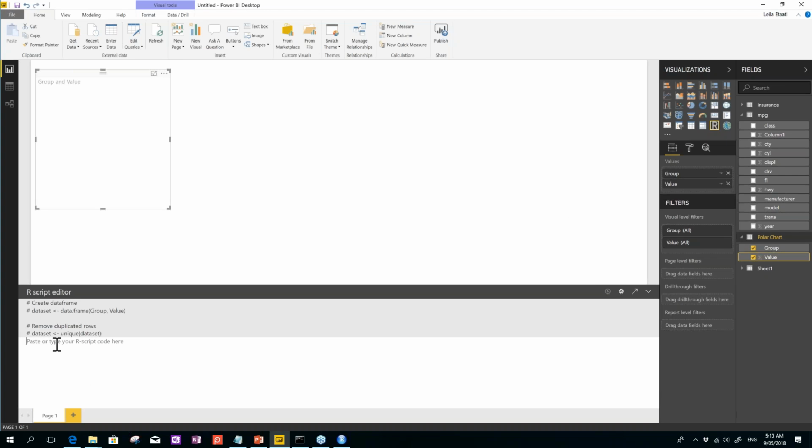So I'm going to write the code. The first step to draw a chart in R, one of the main and very popular packages that we use is ggplot2. So I'm going to refer to this package. I'm not going to install this package here.